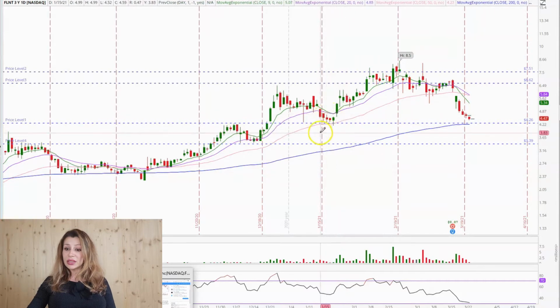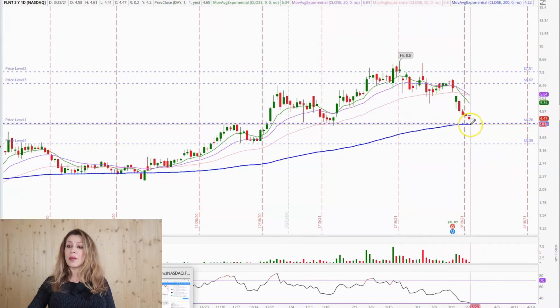I mentioned the stock somewhere around here, around the 420-ish area, and a couple of weeks later the stock went to 850. So this stock pretty much doubled guys, and I still like this stock. It pulled back now very nicely into that support area, which is the 426, and also it is above the exponential moving average. I'm going to show you not only the technicals which I'm looking at and why I look at those technicals, but also some of the fundamental data, and you're going to see why I like this stock so much.